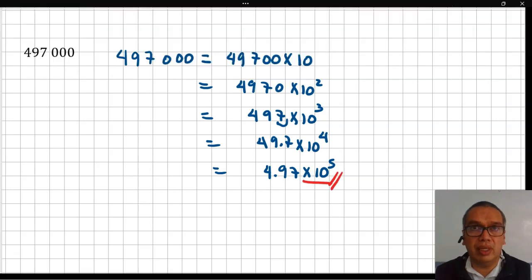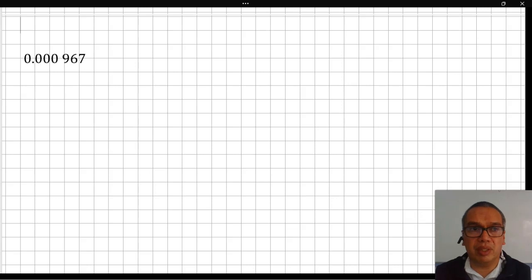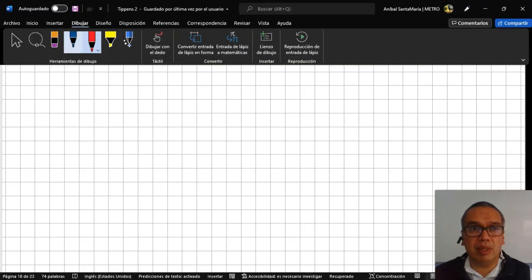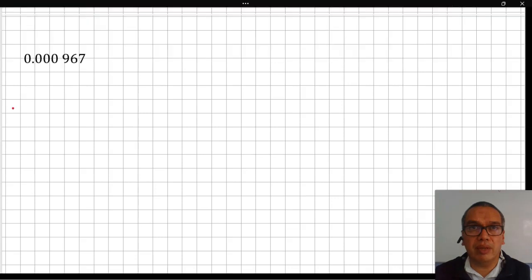What do we do, however, if we have a very small number? In this case, the decimal point is located to the left of all the significant digits. This means that you actually need to move the decimal point 4 spaces to the right, not to the left. It is 4 spaces, because you always want a non-zero digit before the decimal point. If you want to move the point even one space to the right, you need to consider that moving the decimal point implies dividing by 10.